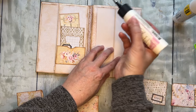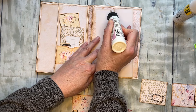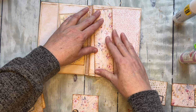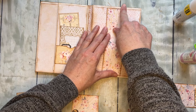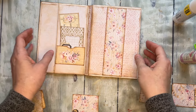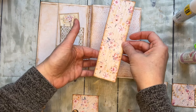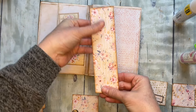We're going to do that also to this pocket here. The kit is the February subscription kit — I've made one of these a few years ago but I thought I'd make another video just in case you weren't familiar with how they're made. They're really easy and really fun. So now we have a hidden pocket here on this side and another hidden pocket right here on this side.